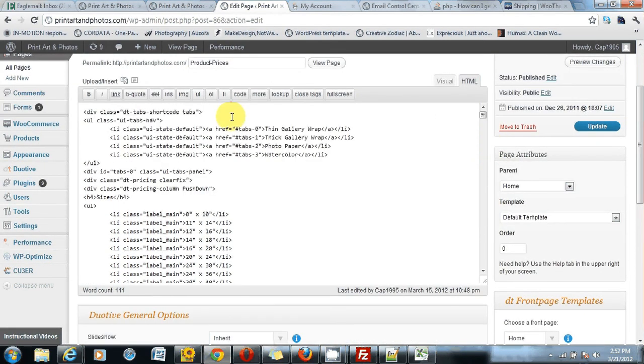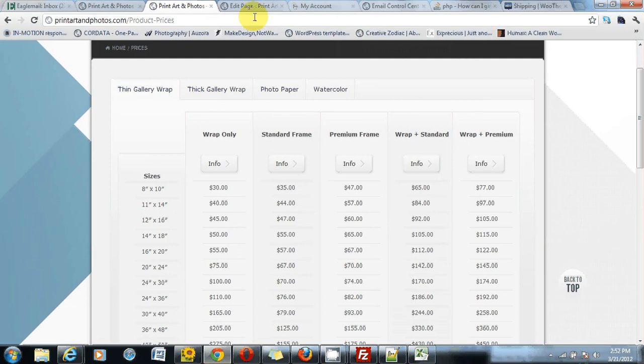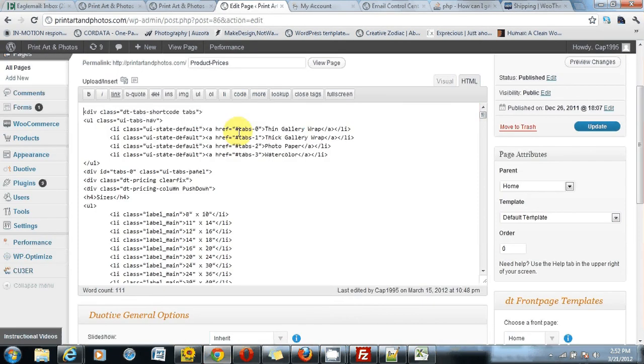Okay, and here's the beginning of the tab boxes: thin, thick, photo, and watercolor. And you can see that that goes across here. Each one has an ID associated with it, starting at 0 and ending at 3. These associate with each, they're called tabs panels.